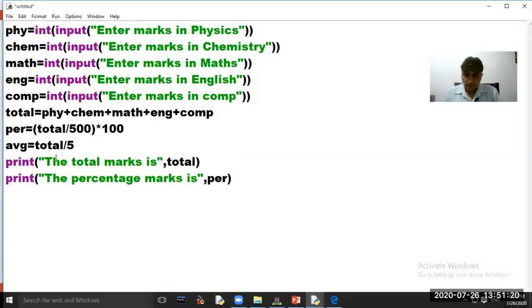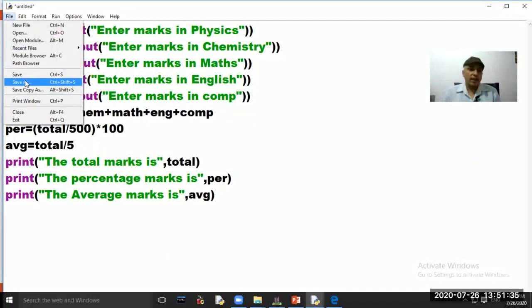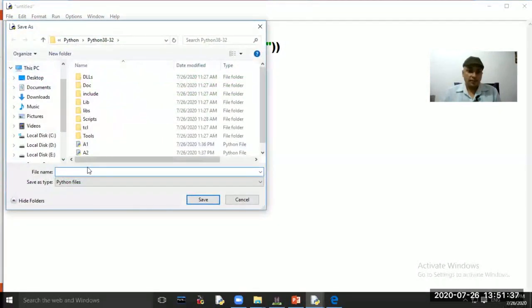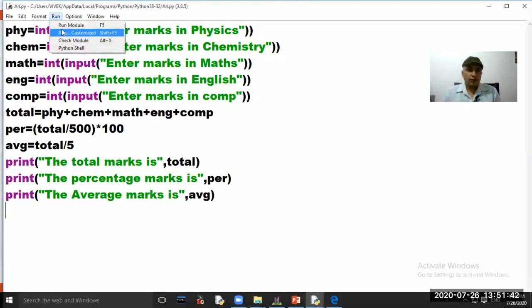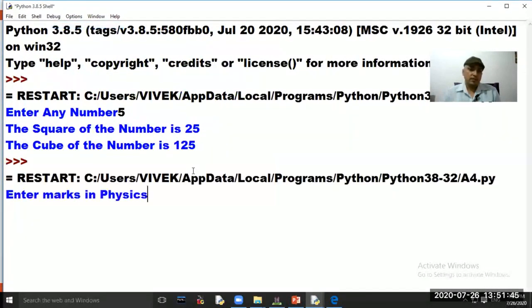Now, in order to get total marks, we have to use the formula total equal to PHY plus CHEM plus MATH plus ENG plus COMPUTER. By using this formula, we can get total marks in 5 subjects.